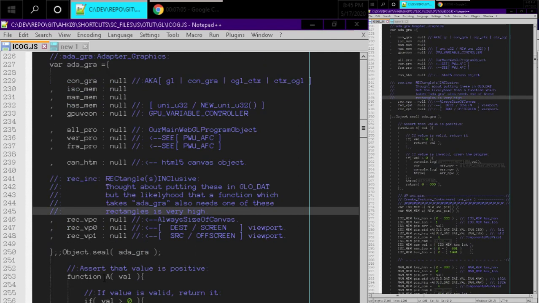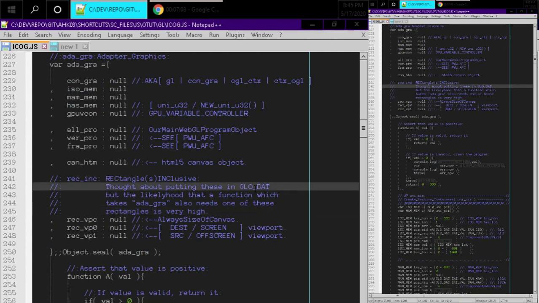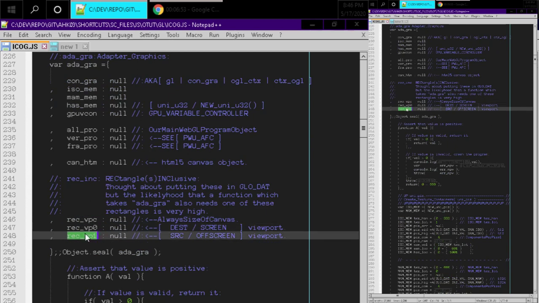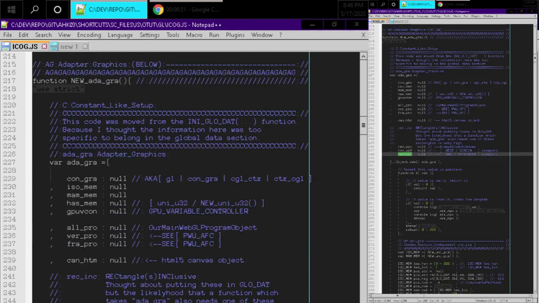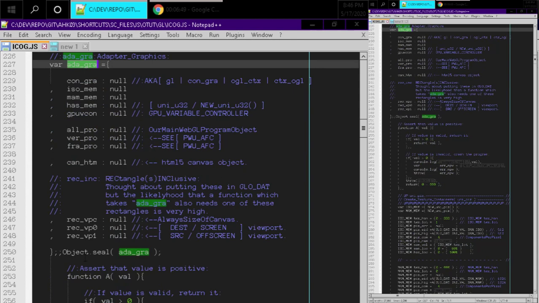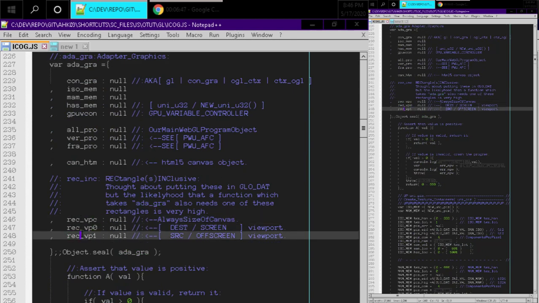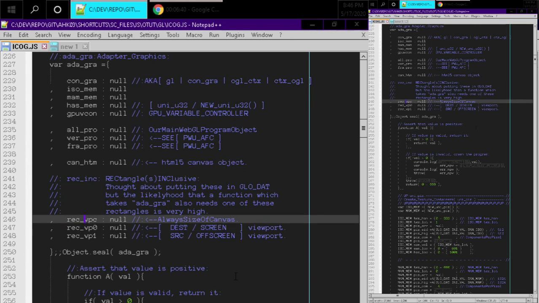Okay, so I'm just going to make a note: I did consider putting these in global data, but after a lot of consideration, it just makes sense that they're here because something that takes an adapter graphics is probably, not all the time, but quite often, going to want one of these rectangles. So they should probably go here.